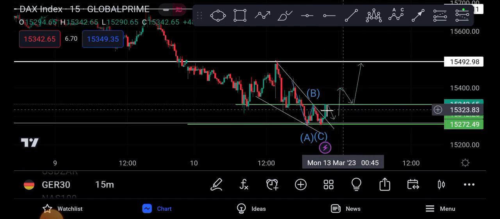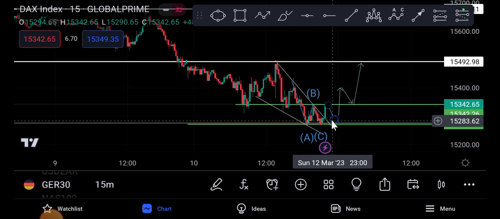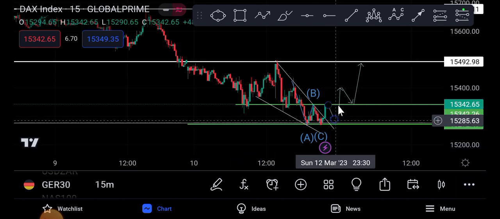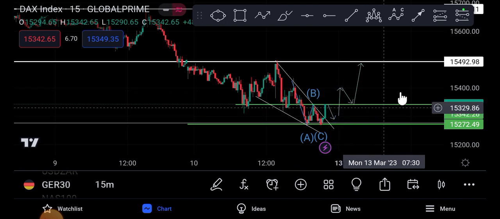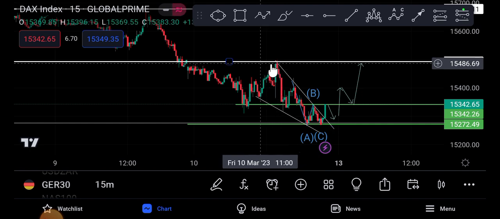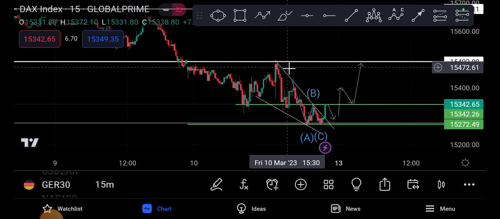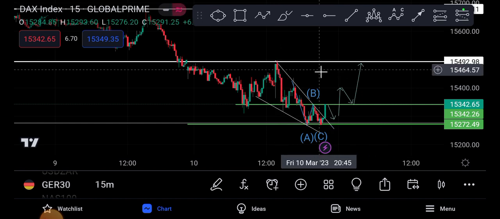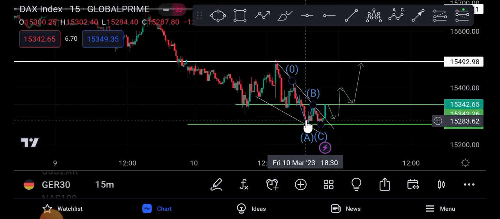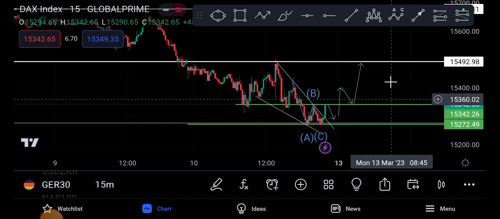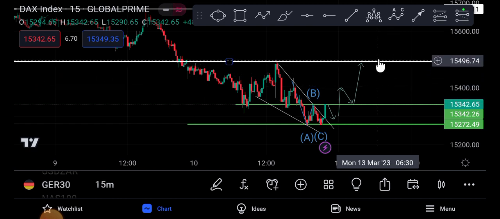So when the market opens, you must just expect this to go all the way down, and then we continue with the upwards movement throughout the day. Once we get to our level right here, which is the high of Friday, we're going to look for a W, or an M, a double top right here. Once we get the double top, that's when we're going to continue to add more sells that you're going to be able to hold.